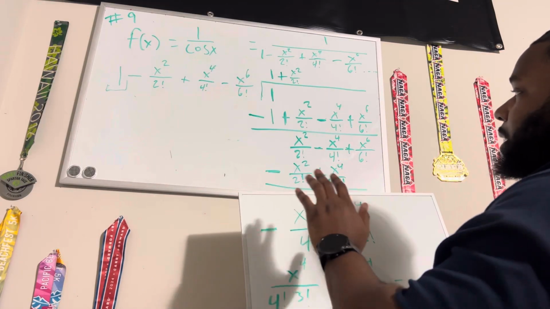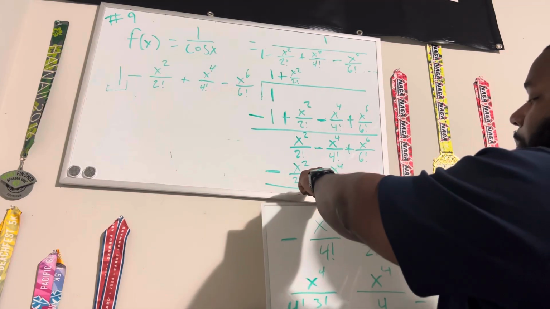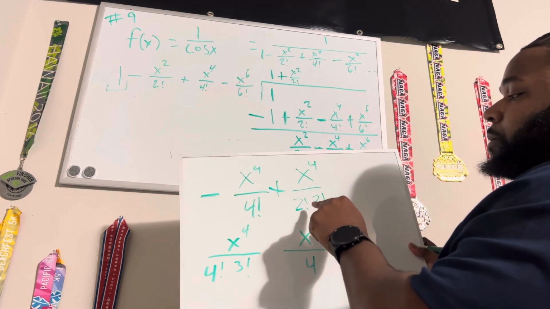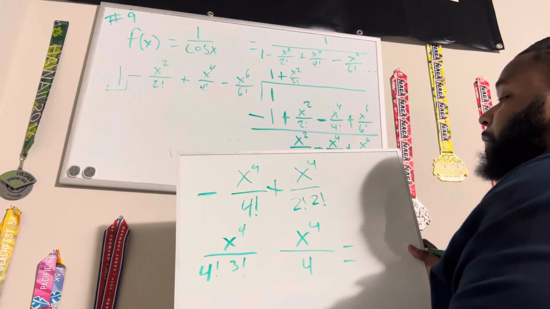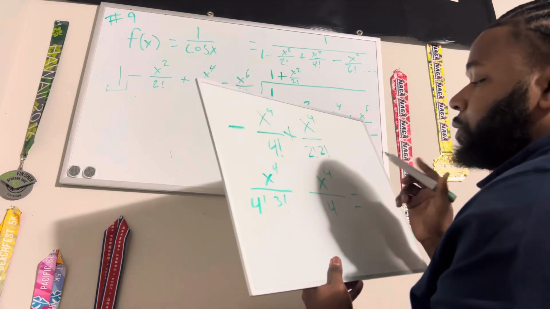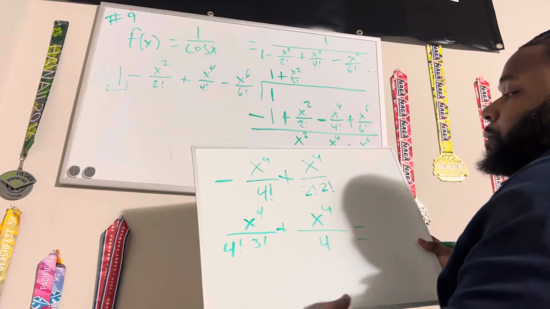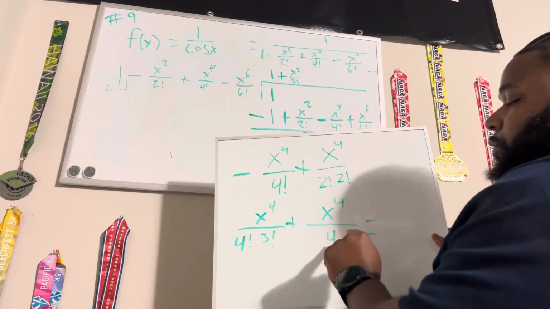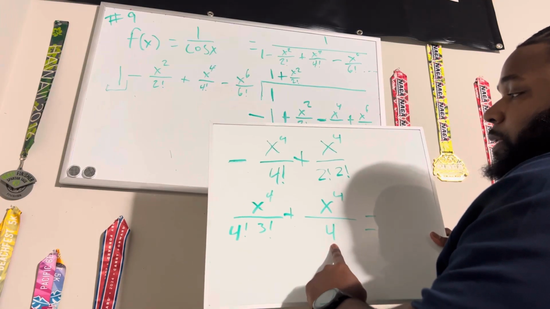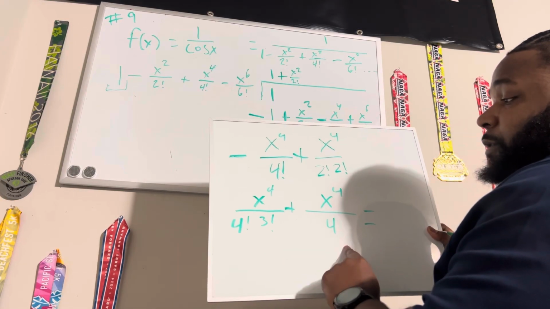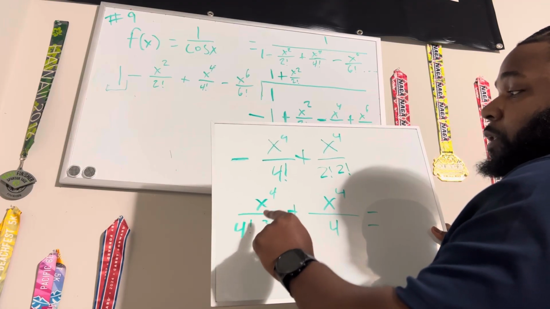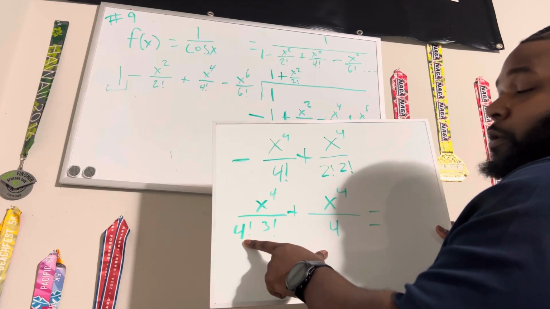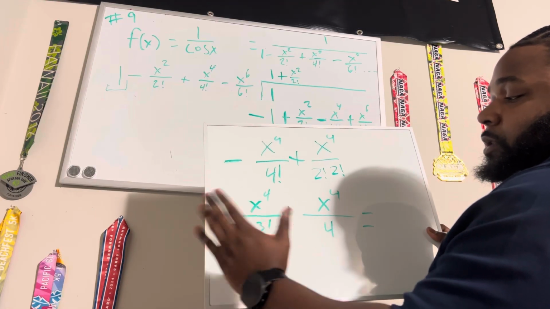We're just doing some scratch work to the side. Then we have a positive x to the 4th over 2 factorial times 2 factorial. What we know with factorials is that when you multiply them together, you have to multiply the whole series. So 2 factorial times 2 factorial is going to be 4 factorial. What is the difference between the 4 factorial is going to be the 4. We already know that we have the 4 in the 4 factorial. We just need the things beneath it.